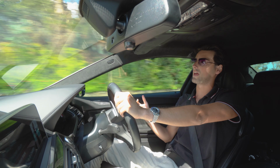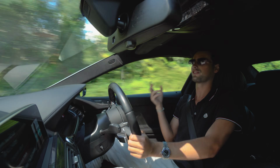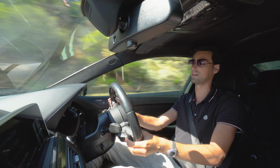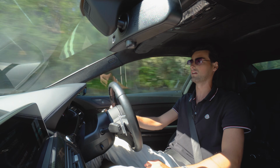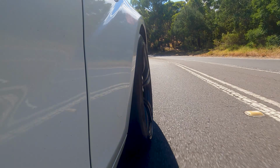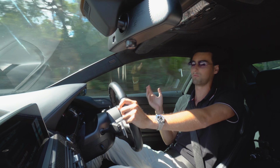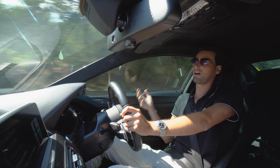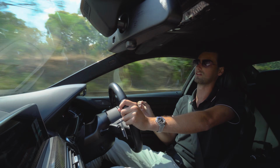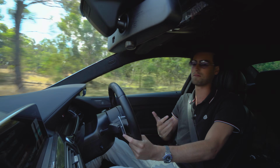When this car first debuted, a lot of people really weren't happy that BMW had thrown out the glorious V10 that came in the previous M5 and M6 and ditched it for this 4.4 litre twin turbo. Now, that was because that V10 was one of the best sounding engines BMW have ever produced, and everyone will miss it dearly, but you just can't get over the fact that turbocharging nowadays is just so much more efficient and better at creating big power and also at the same time being way more reliable.